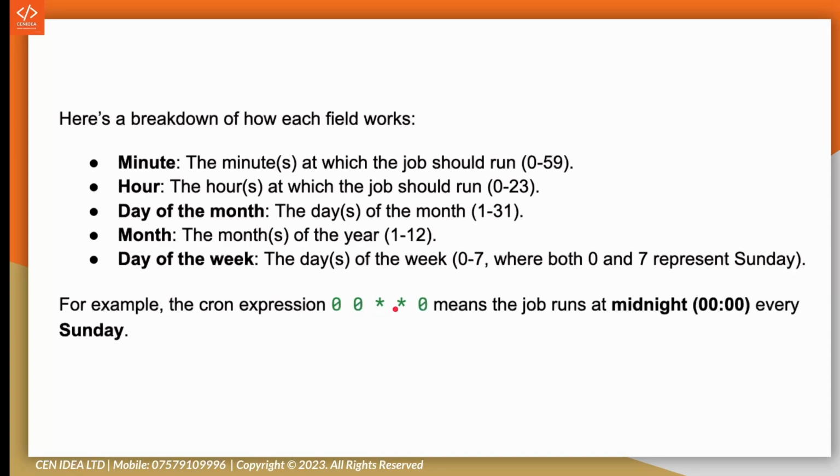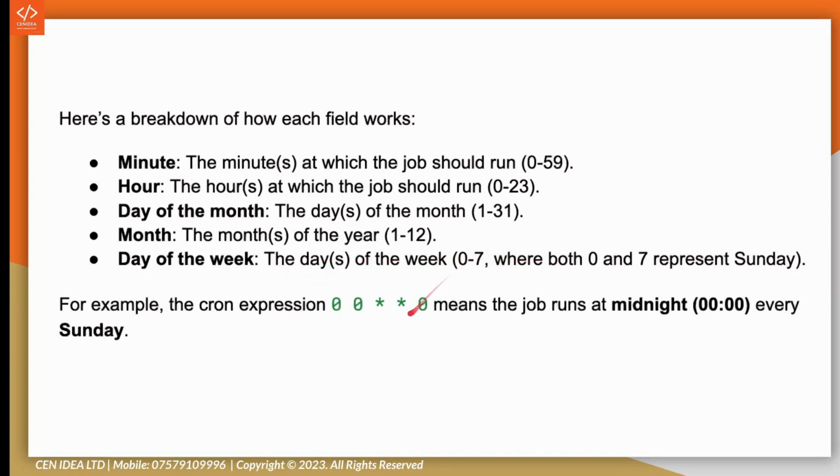0 0 * * 0. As we said, this is the minutes. This will be 0 minute, and then this is the hour. The hour here is 0 to 23. It's actually just American time, and 0 here would be the first hour of the day, early in the morning. Then this is the star, which is any, and then this one here is the day of the week.